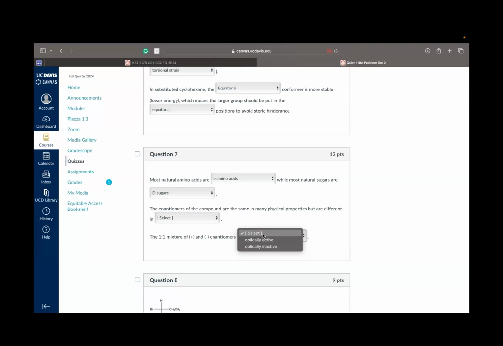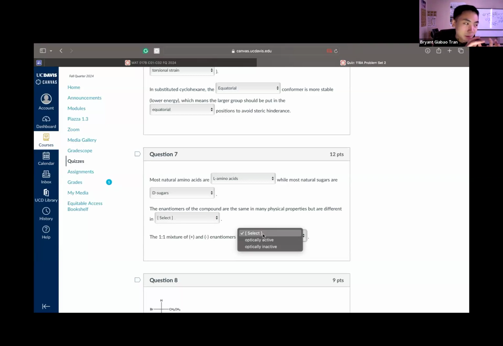If placed in a solution, they combine together and they cancel out. They add up to a net rotation of 0. Like what Levens uses, I like this analogy. Imagine two people in a car driving down the woods, and they're fighting over the steering wheel. One guy is steering the wheel to the right, with the same strength, and the other guy is steering the wheel to the left, counterclockwise, the opposite direction of clockwise.